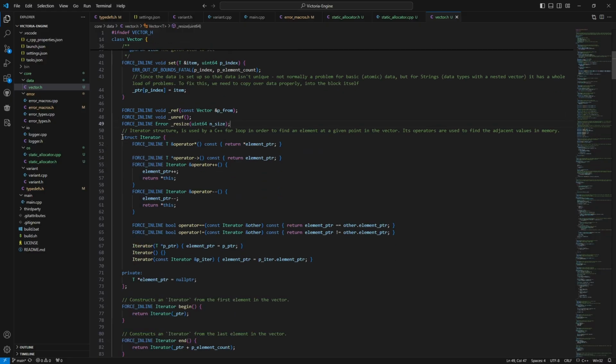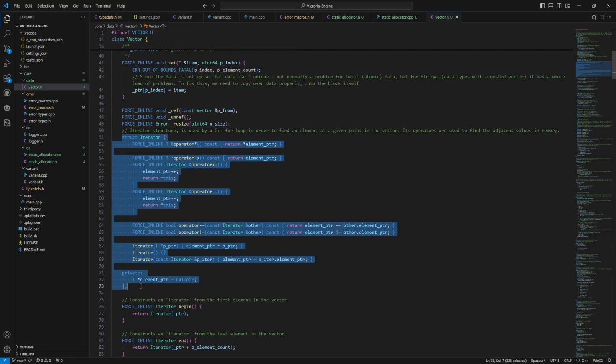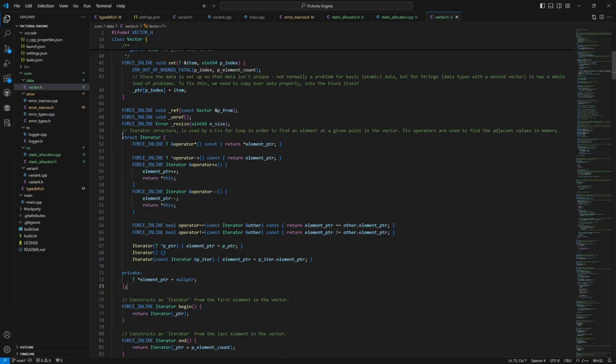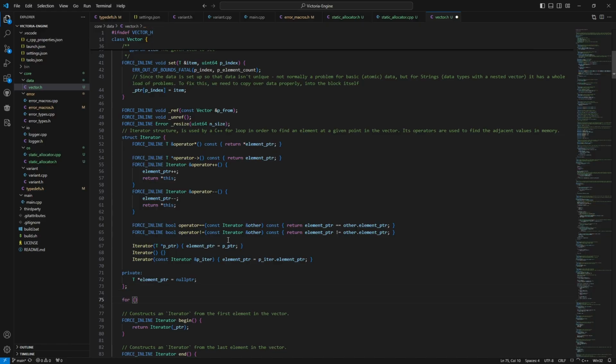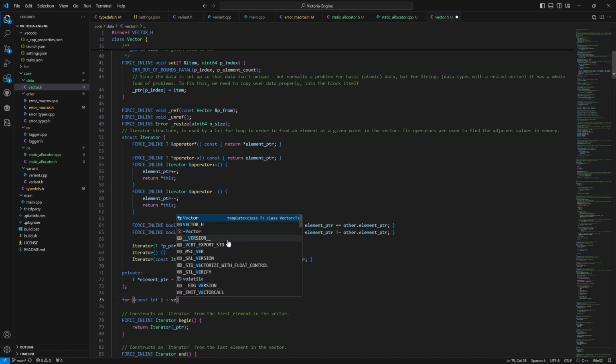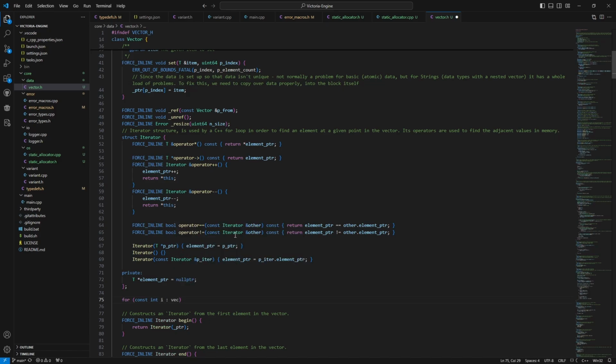So here we have an interesting struct that you might not have come across, which is an iterator struct. These exist so that in C++, you can define a for loop like for const int I in, say, a vector, where vector is an array of integers.